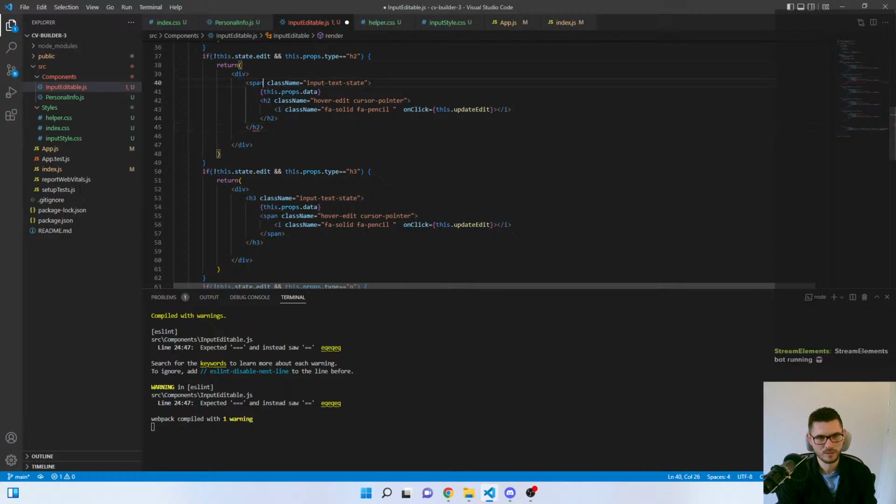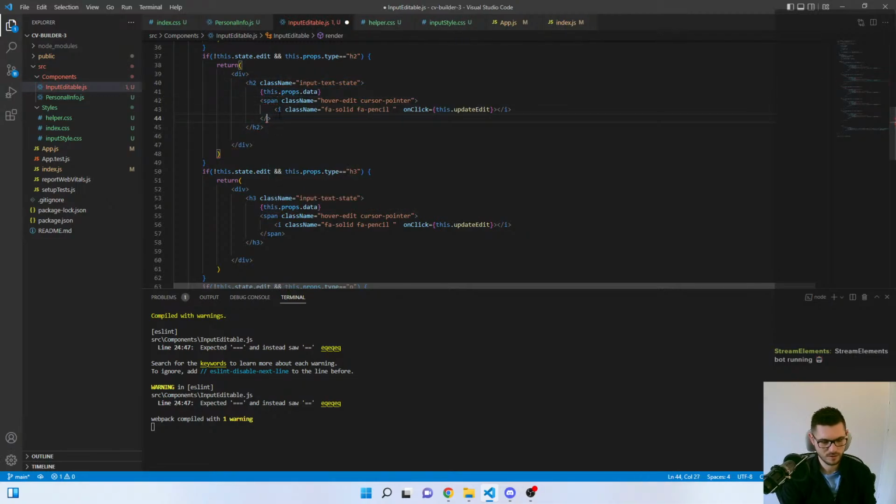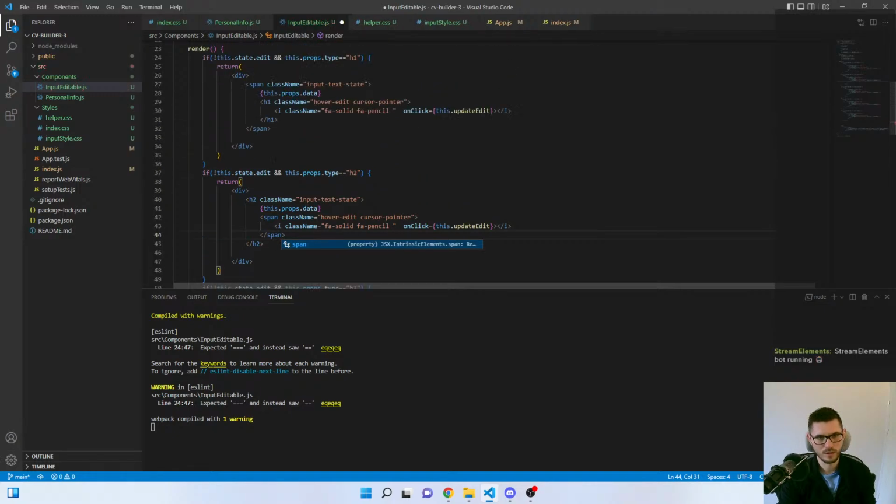H2. H2. Goes back to span. Span. Cool. And spans. This is H1. Span. Span and H1.